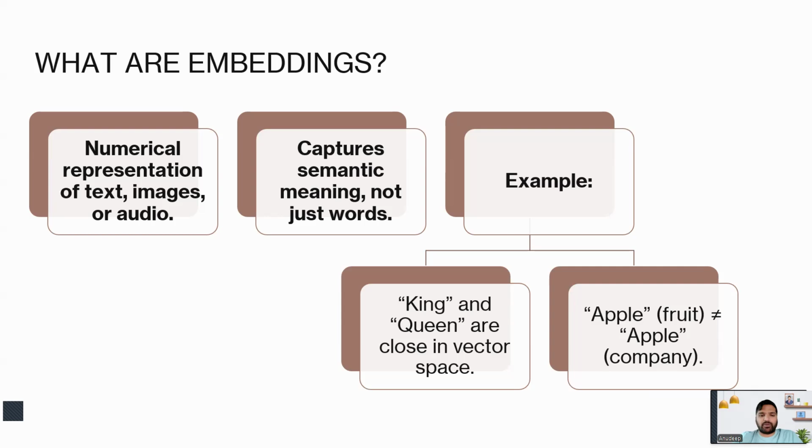For example, let's talk about king and queen. These two are nothing but the representation of husband and wife who are in power, isn't it? So they belong to a closed vector space. King and the meaning or the context around it is stored along with the word. Likewise, the negative example, let's think of apple. When I say apple, it can be either a fruit or the Apple company, right? So the embedding should represent apple in its entirety, not just the word.